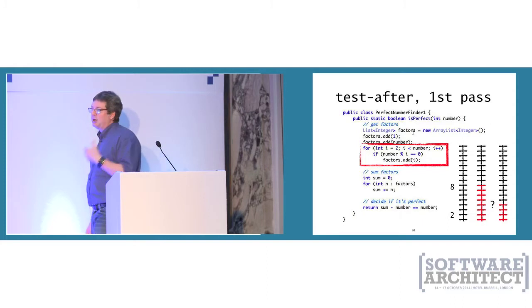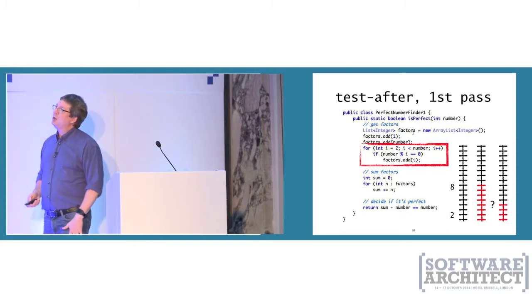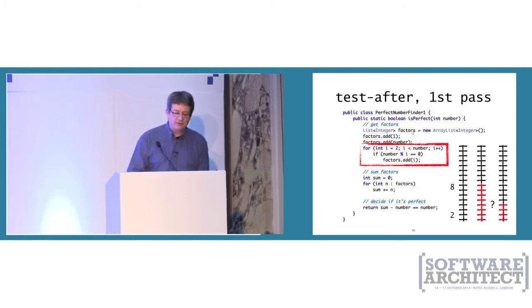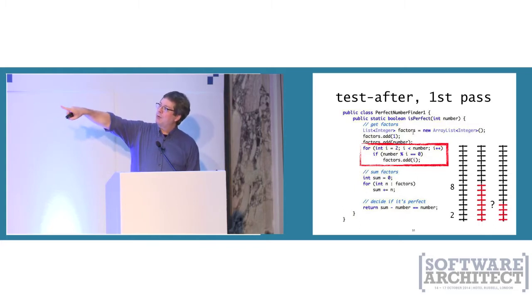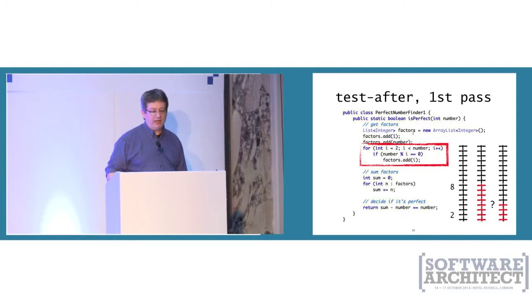So here's some code in regular old school Java that does that. I have an isPerfect method. It first gathers all the factors. It adds 1 to the number because those are always factors of the number. And then for 2 up to the number, if number modulus i, that's the mod operator in Java, if the remainder of dividing i into number equals 0, then it's a factor and I add it to my list of factors. I then sum them up and decide if it's perfect by applying my formula. I write this code and I write tests for it and everything looks good except that it's really slow.